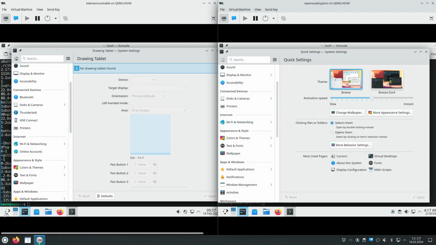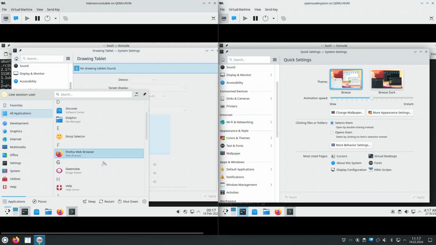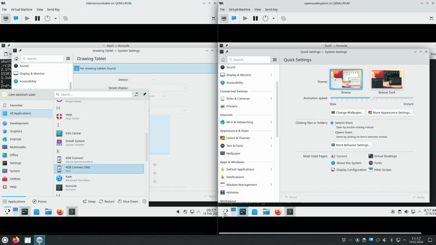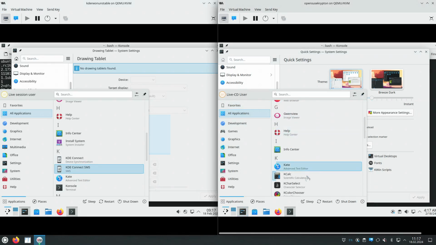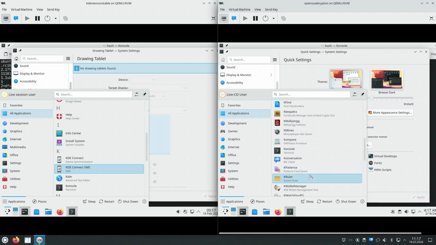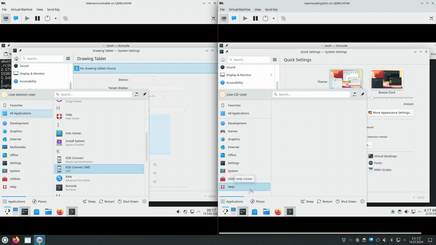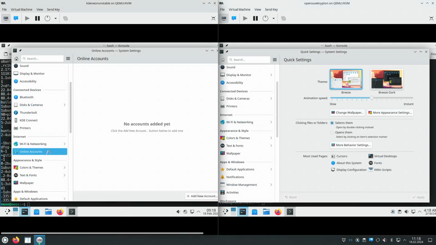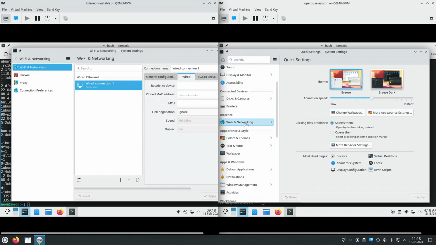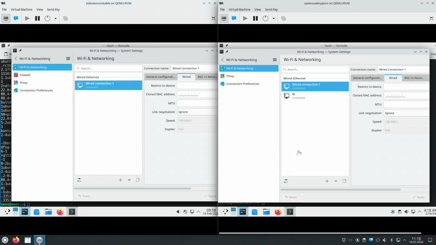KDE Connect is installed by default in here, whereas it's not available by default in here. Okay. That's a decision that's taken by the distribution, operating system. Wi-Fi and networking, online accounts. This one is showing the local loopback, the other one is not.